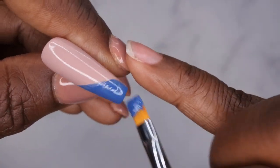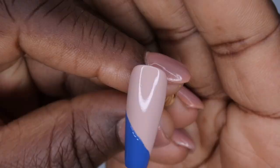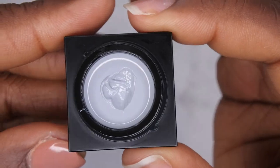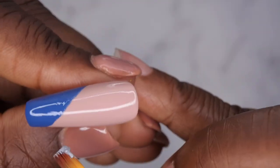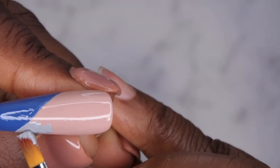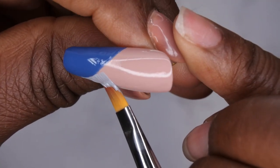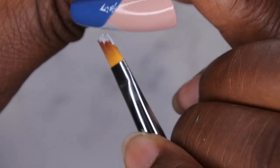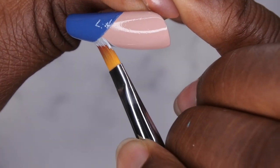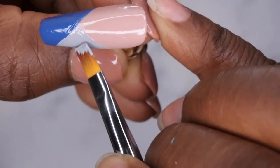You'll go ahead and swipe down in really light motions, and you can see how it results in a smoother application. I'm going to cure that and apply two coats of the steel blue — this is what two coats looks like. Now I'm going to go in with the cloud gray and apply that to the other side of the nail. I'm going to start filling it in a little bit first just to get some of that product off the tip of the brush, then come in and make that clean swipe — that's going to allow the line not to be too thick. I'm going to cure for 60 seconds and do two coats.